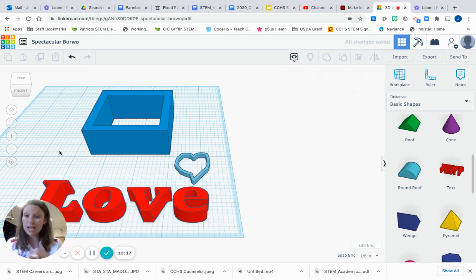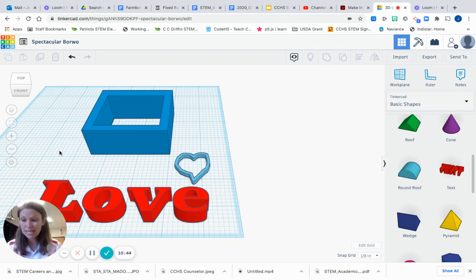So we have gone through shapes, cutting holes in shapes, the scribble feature, and also text. So this is your opportunity when you get your project to make it your own, to show your personality and what you want to create. It's pretty easy. It's pretty straightforward. You can do all kinds of things. There are lots of YouTube tutorials. If you just type in Tinkercad tutorials, it will show you how to do a lot of things. Again, we want to keep it simple.